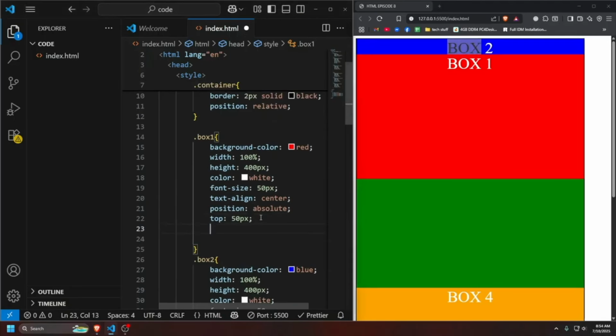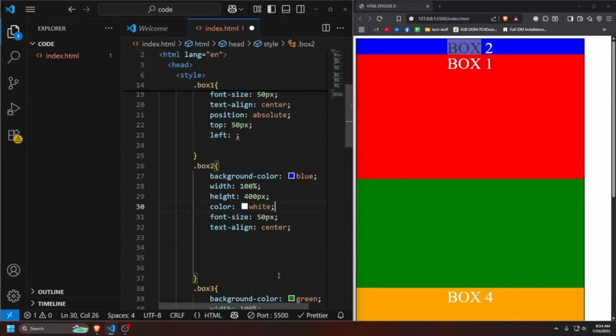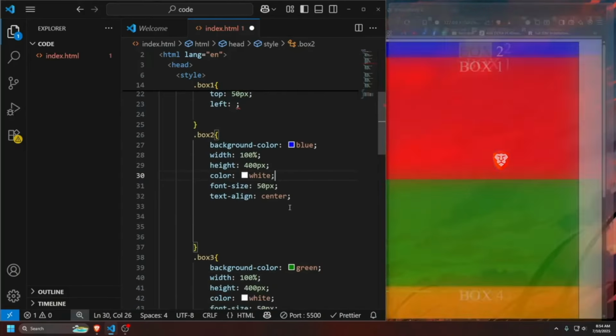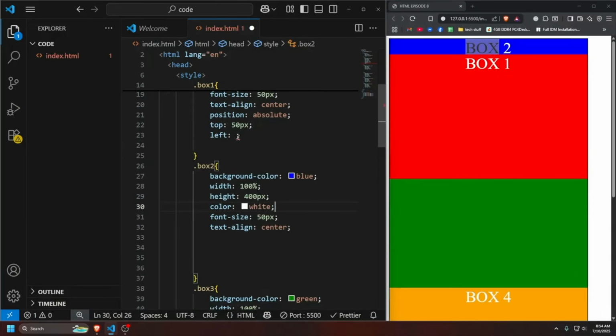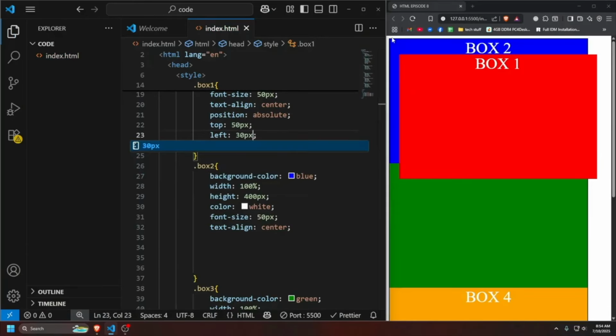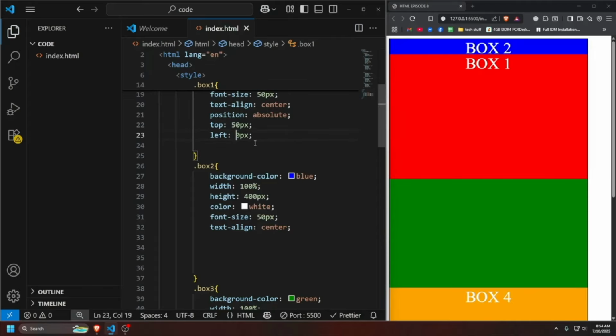Container itself. I can also give a left of, let's say 30 pixels, and it will position itself left from the container. If I give it 0 pixels, it will basically be on the edge of the container. But what if I give top again?